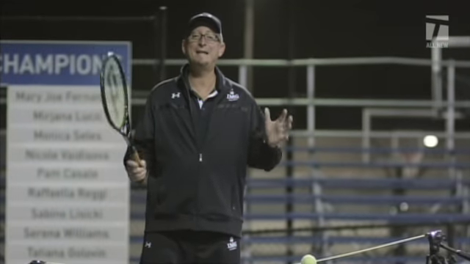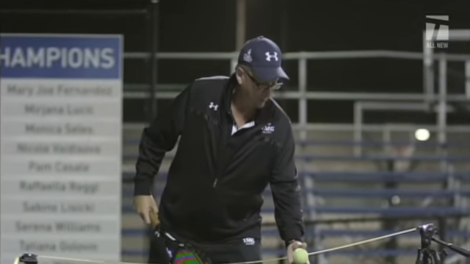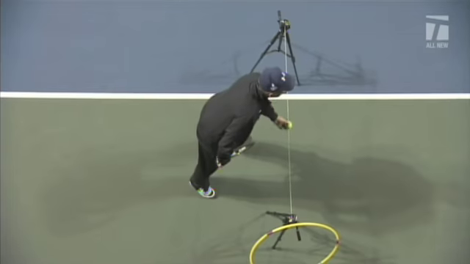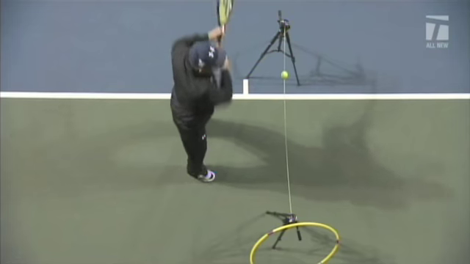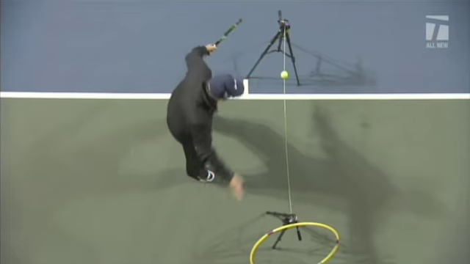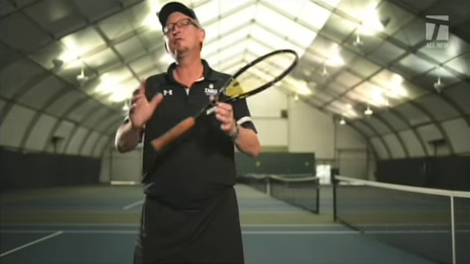Most players come into the game seeing the strokes as very linear. Why? Well, this little device is a great example of a linear path that a ball travels on. And so you end up seeing players just entering the game, their bodies don't pivot at all, and they're just kind of pushing back the ball on the same line it's coming in on. An interesting device to bring onto the tennis court that most people are really familiar with, but we're going to use it a little differently, is a hula hoop.